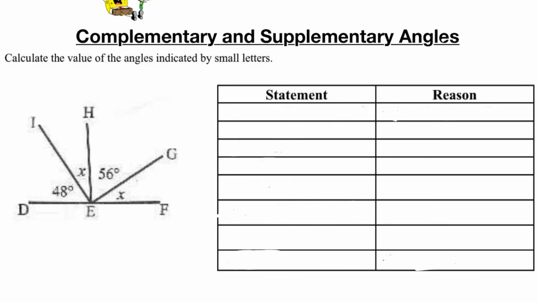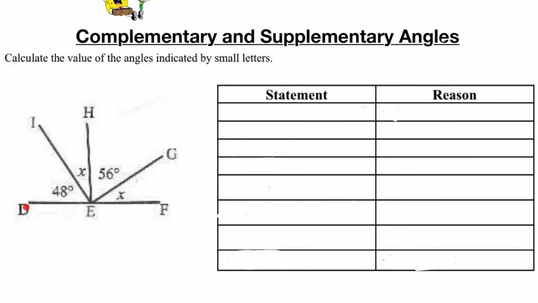Let's look at another problem. This one, we have a straight line, and it has another straight line that cuts through it. Now we are looking for an angle x here, which is equivalent with this. These two angles are equivalent. So the variable that you're looking for, if it's x and x, you must know you're looking for the same thing. So you are given 48 and 56.